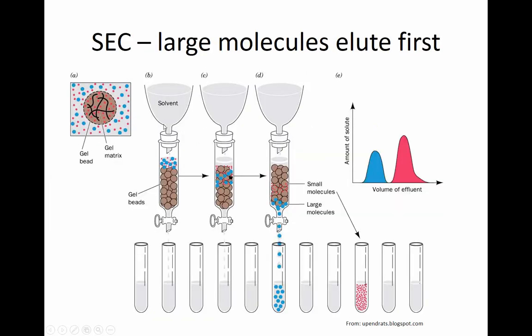And you can see that here, we dump a bunch of particles onto some polymer beads, some gel beads, and they begin to separate as we flow through the mobile phase. The large guys are going faster because they're taking the easy route, and the large molecules end up eluting off the column first. And hopefully that's what you're going to see when you do the size exclusion chromatography in lab this week. The small molecules are getting hung up in the pores in the matrix, and they're taking the long way in. And so they will elute off the column at a later time. And you can easily separate the two types of molecules.